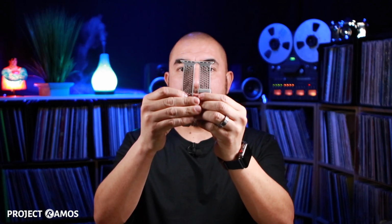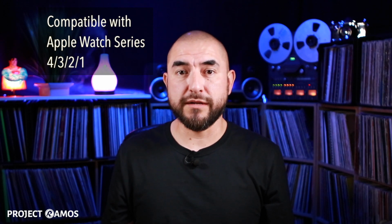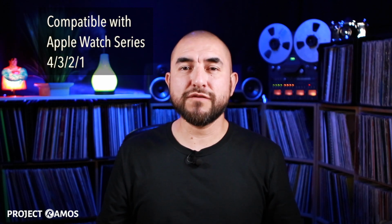Today we're going to be taking a look at two Apple Watch bands made by UMAXGET. The first is a gray silicone sports band, and the second one is a fabric canvas with leather wristband. They're both compatible with Apple Watch Series 4, 3, 2, and 1. With that being said, let's go ahead and run that intro video and jump right into the unboxing.